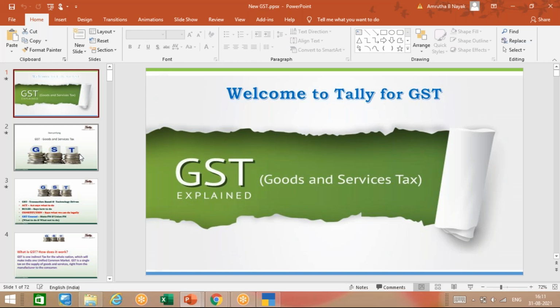What is the full form? State GST, central GST, and integrated GST. Correct. So how do we put them in?